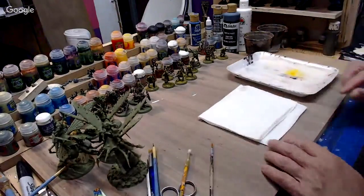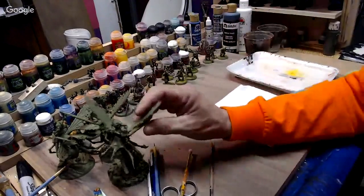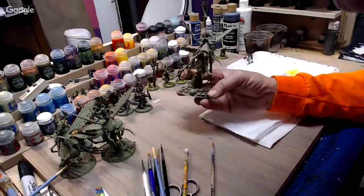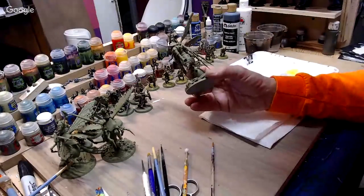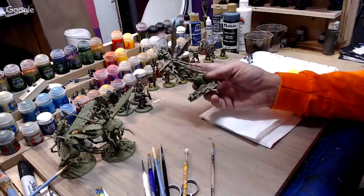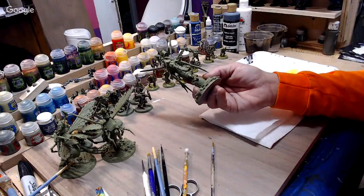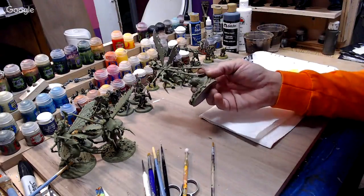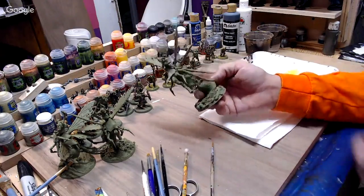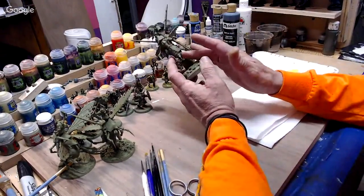Now I'm going to bring up my wet pallet. Now I'm going to paint something else. So what I'm going to do is I need to get these suckers started. And when you spray them all down green like this, it acts as a base coat as well. And I'm not sketch painting these. Or am I? You can't sketch paint right over the top of them greenies, but I ain't gonna do it. I need to wash it first and all. So what I'm gonna do is I'm gonna wash these feathers because that's gonna be something that needs to dry.